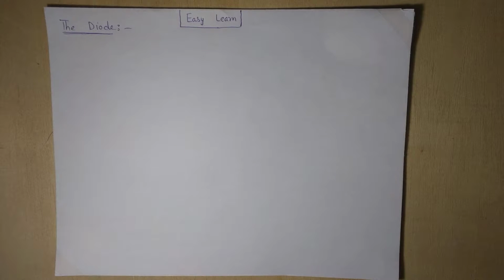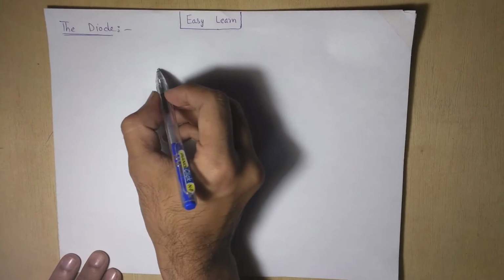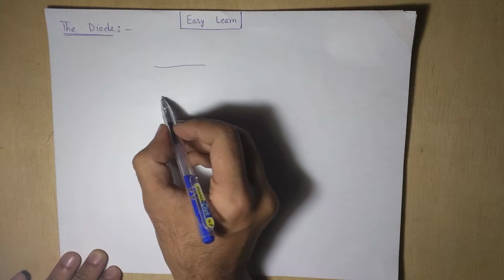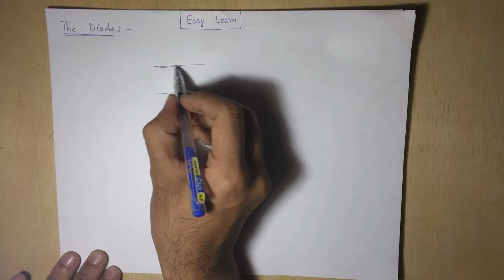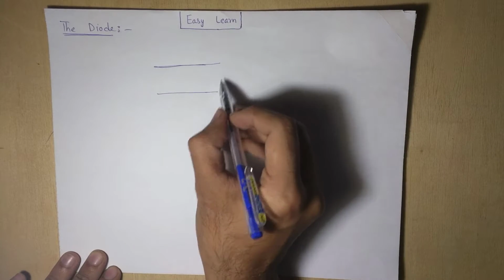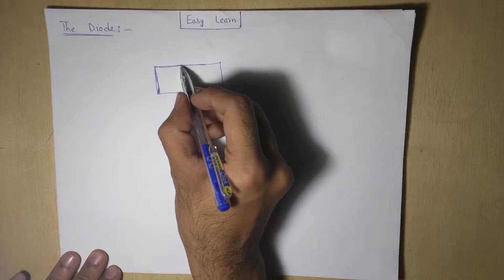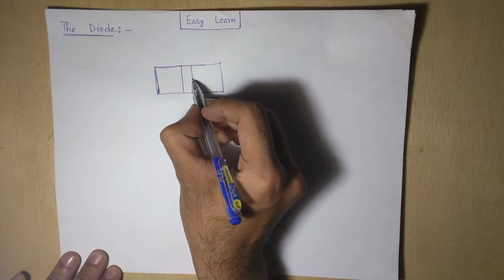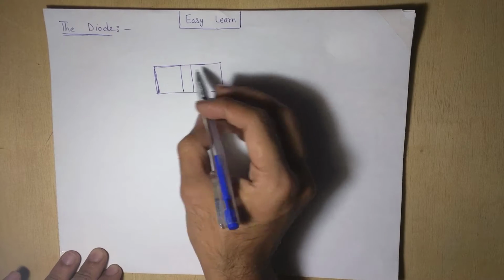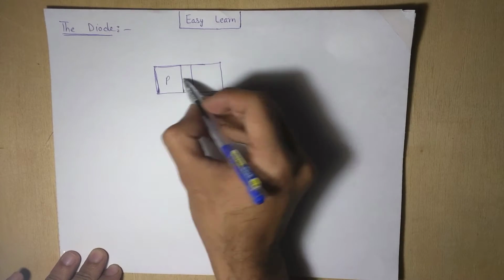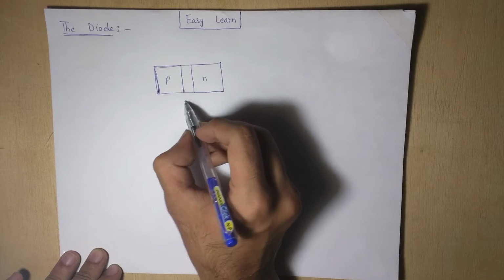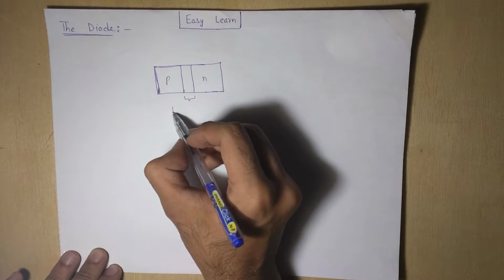So silicon, in which half is doped as a p region and the other half is doped as an n region. Okay, first I'm going to draw this diagram. For example, this is a material, and half of it is doped with a p type. This is p type and this is n type, and this, I say, is the depletion region.